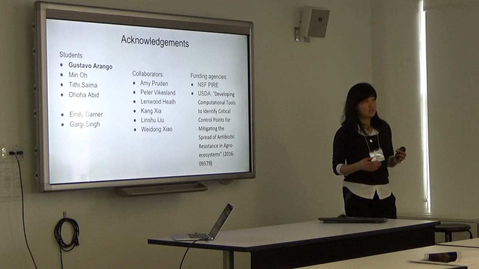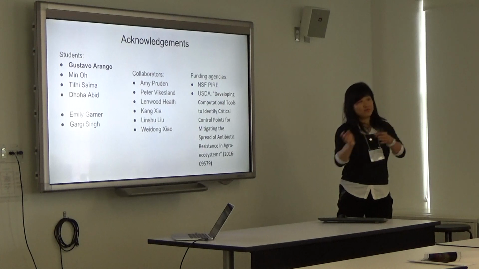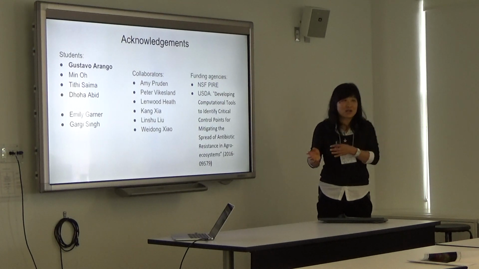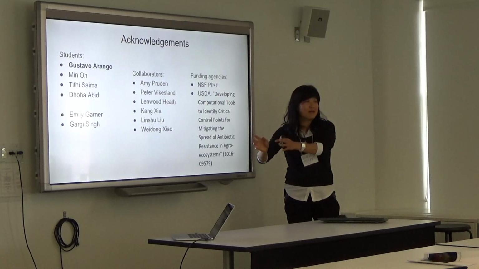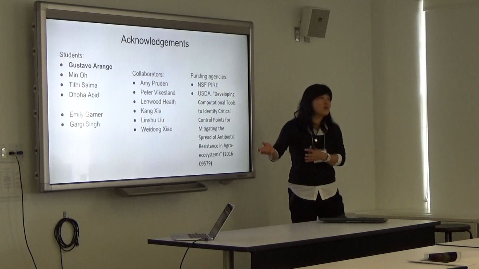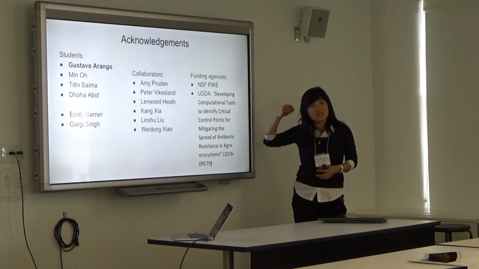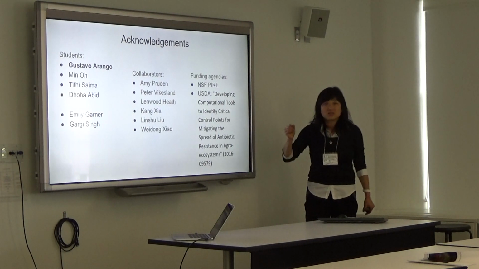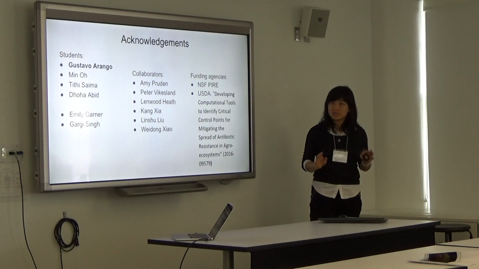So the idea there is really leveraging our collaborators' data from farm to fork. You look at how manure treatment impacts the spread of ARGs all the way to the vegetables we eat, and we want to identify the points of entry that are critical for AMR spread. Sorry, that's a lot of time.